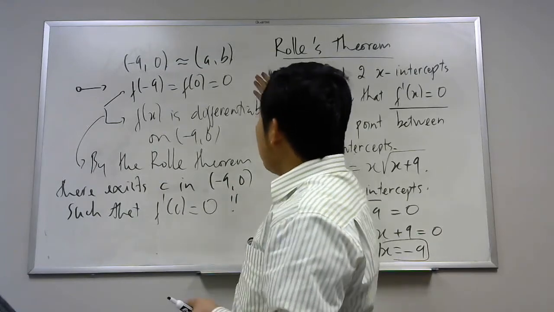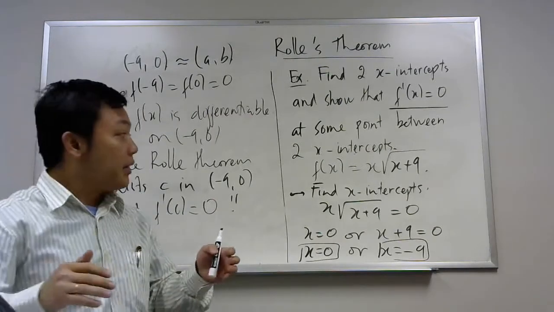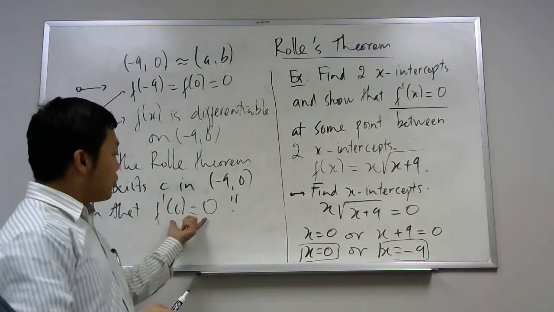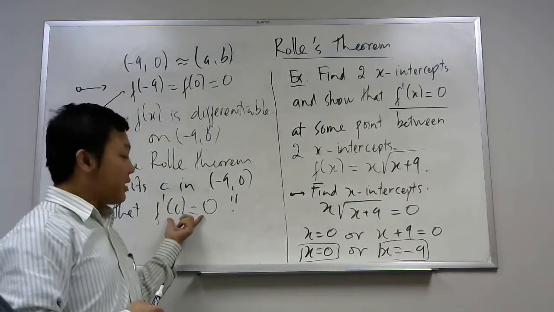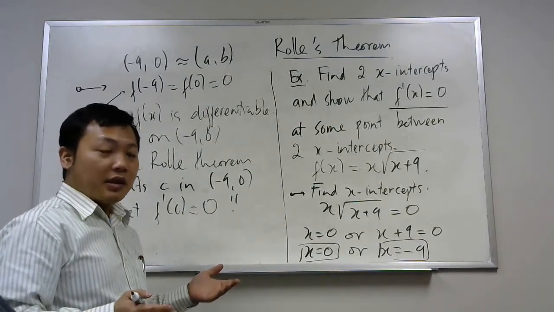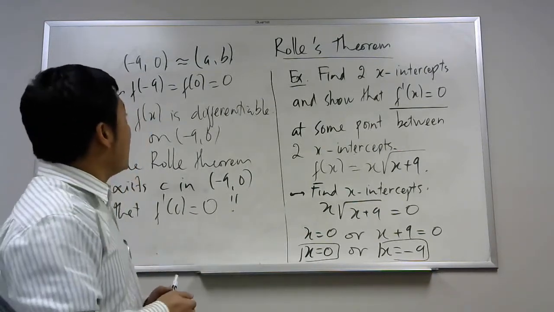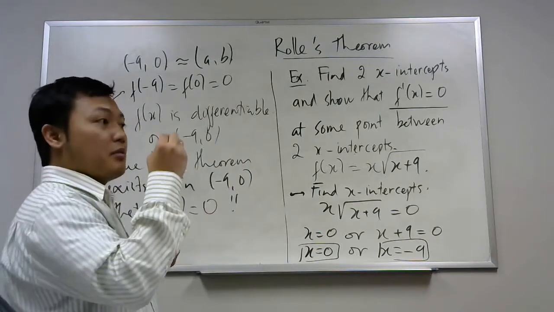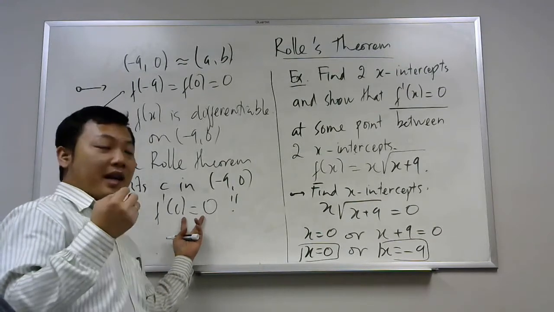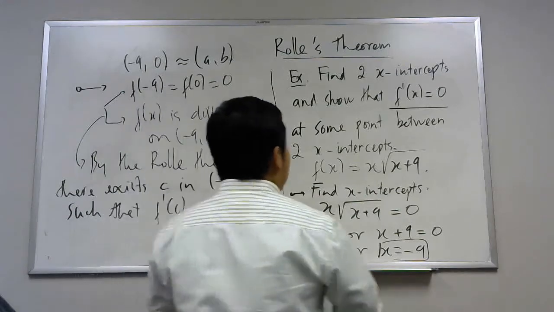And if you look at this solution, basically, we don't need to differentiate the function. They asked us to prove the existence of a solution of this equation, but we didn't differentiate the function. We didn't find the derivative, and we still can prove the existence of c. So that is the power of the Rolle theorem. Just without differentiation, we can prove that the function has at least one critical point. Okay, and now let's find that critical point.